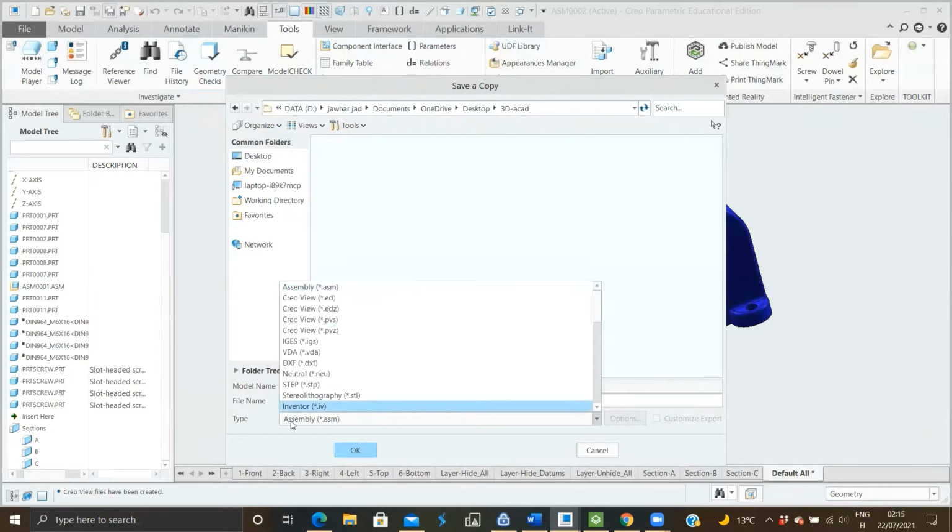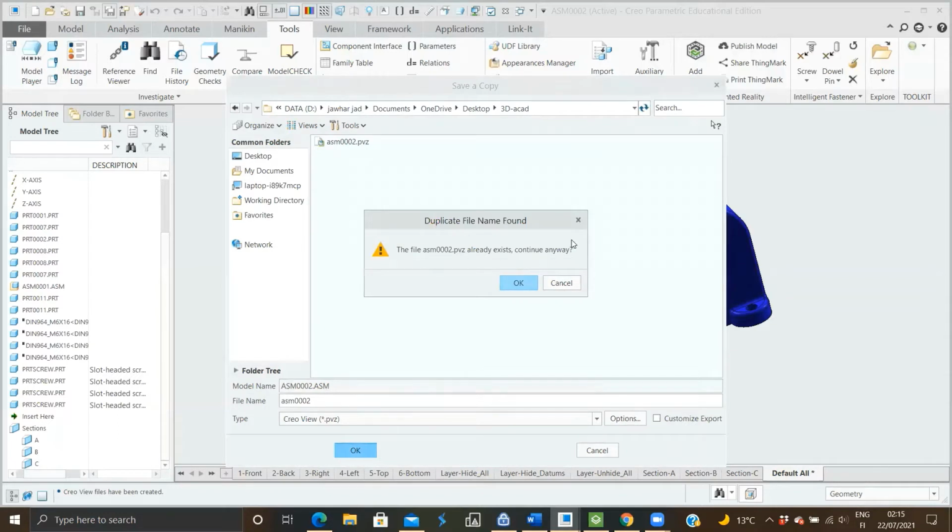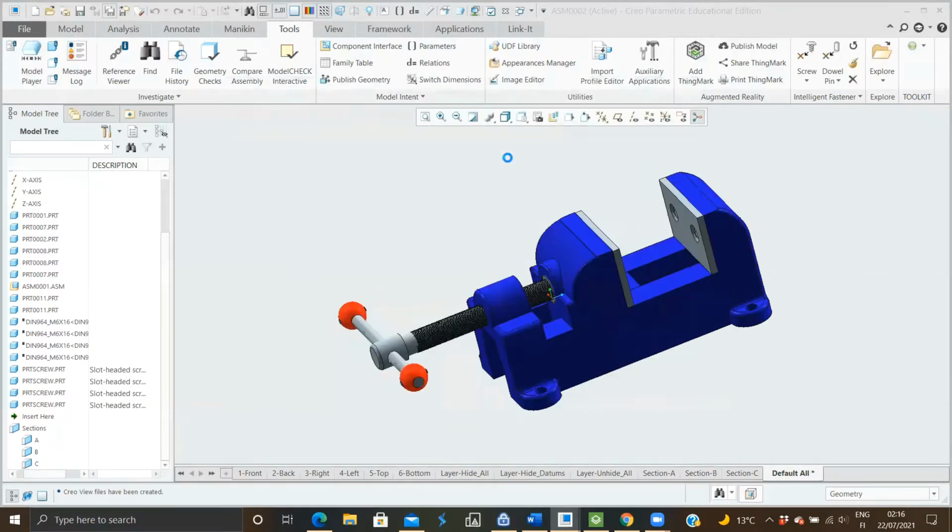And then from here, for the type, you can go ahead and click this Creo View pvz. I already created a file, but I'll do it once again. So I'll click OK, and it says already existing, create anyway, yeah, continue. And now I saved this model as pvz.